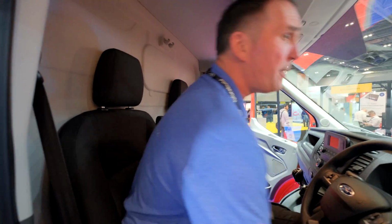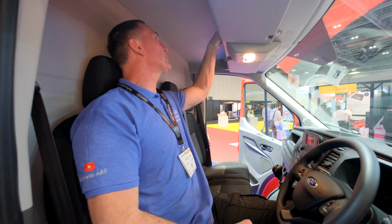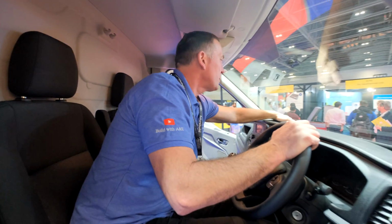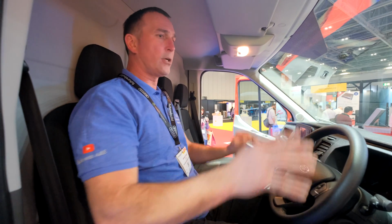I mean, you could sleep in this. That's how comfortable this is. You could sleep in this van. It's got everything you can need. Look, in fact, this one's got a double pocket system up here, which is really cool. You've got loads and loads of additional shelving boxes in here. I love this section here. This is just like a car, isn't it?